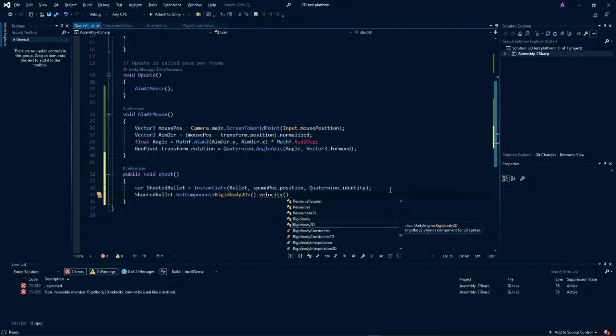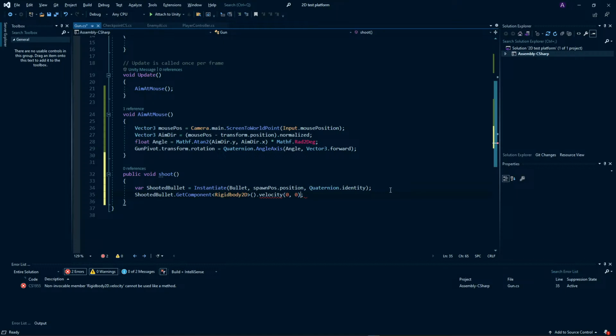That will go in the minus direction, so that will be 0. It equals new Vector2. In the x we're going to set -1 times the shoot speed.